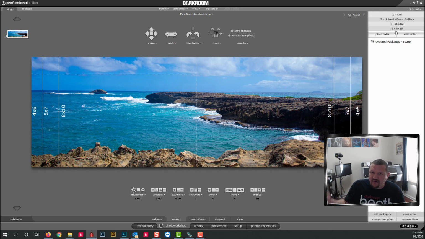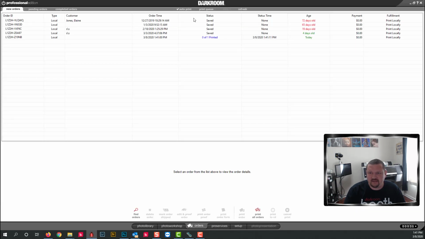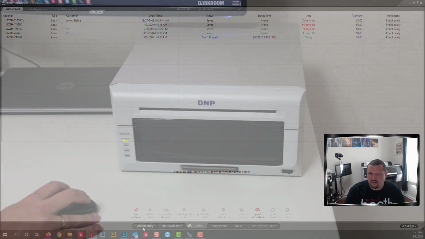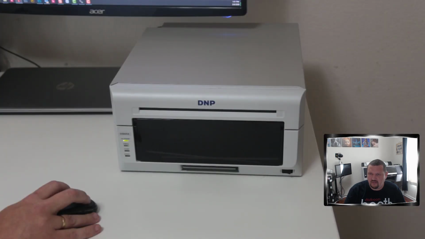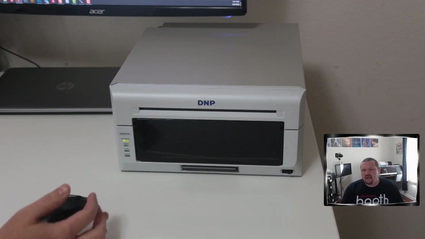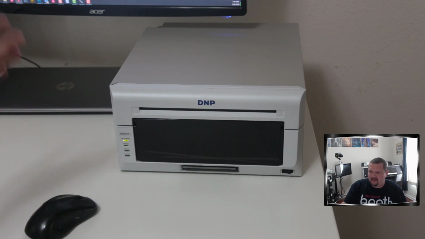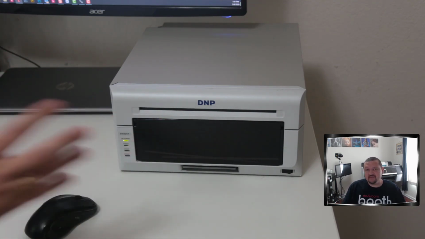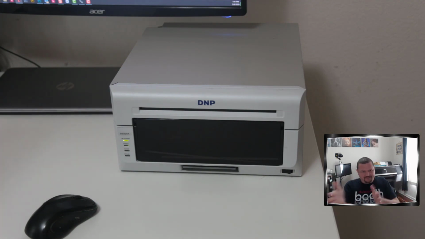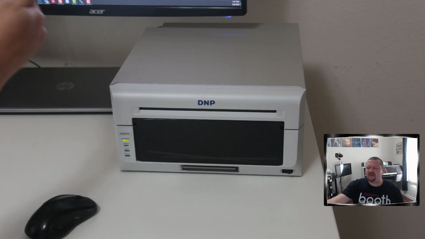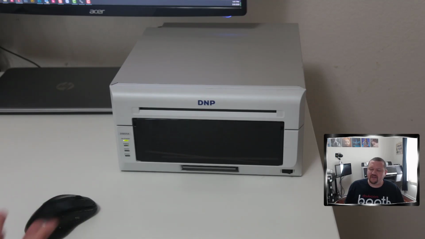It might get a little bit loud, and I'll go ahead and record it so you can see the whole process. But if we go to our orders tab, we can see that it is processing. And it's now sent to the printer. And what's gonna happen is it's actually gonna make three passes like it normally would, but times three, because it's going to print each color and then move to the next section. So it'll take just a moment, and you'll see it start to come out. Don't grab the print. Don't pull it out while it's trying to print, because the printer is still working. Wait until it's going to cut and just catch the print.